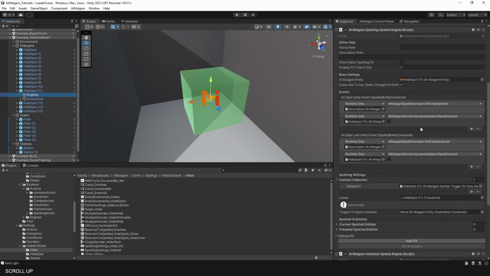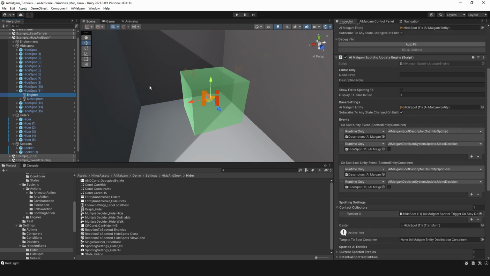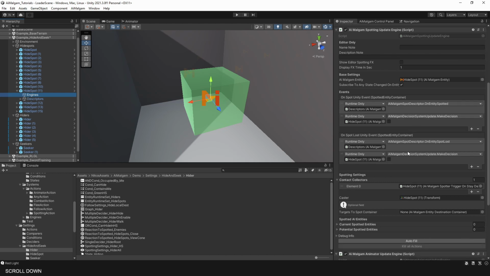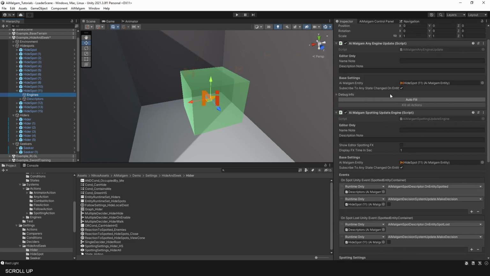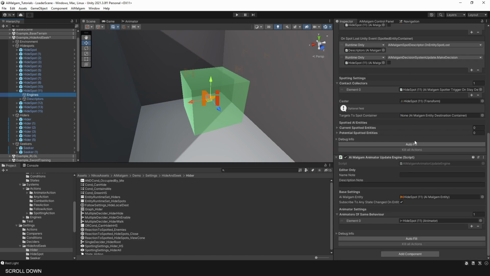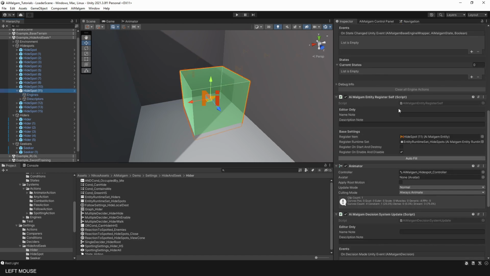Here you see after spotting an entity by contact, either the seeker or the hider, the decision is made. So we use an event-driven decision-making mechanic. So we don't check or traverse the graph every frame, but once every spotting is done.